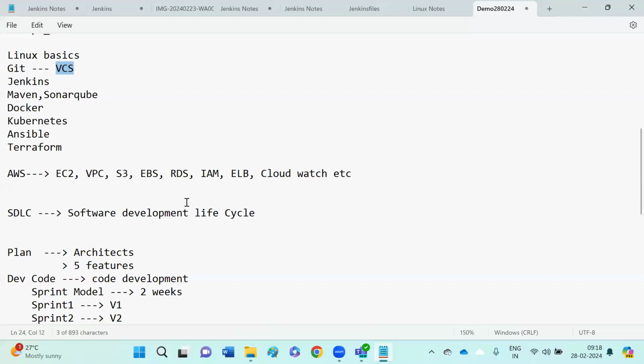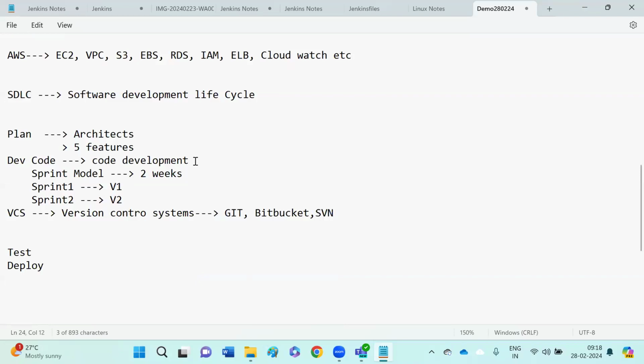So this code-related maintenance work we are going to do with the help of a version control system. But as a DevOps engineer, we are not going to write any code here. What is our work here? Our work is maintenance of the code from the developers. With the help of any one of the version control systems, we are going to maintain the code from our developers. So we will have the code ready in our version control system. Always the updated code from all the development teams will be available in the version control system.